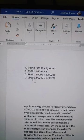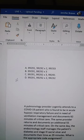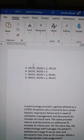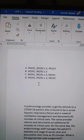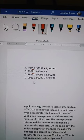Unlike the normal part where you're going to have 90 questions that are more like this, where you're going to have groups of codes and you're evaluating them to see what goes with what, it's going to be more of the process of elimination. Like here, I know we're doing a 91. What is our 91 code? Anybody that's done tutoring with me knows what 91 is. It's one of our most favorite codes to have to code because it's super, super easy.